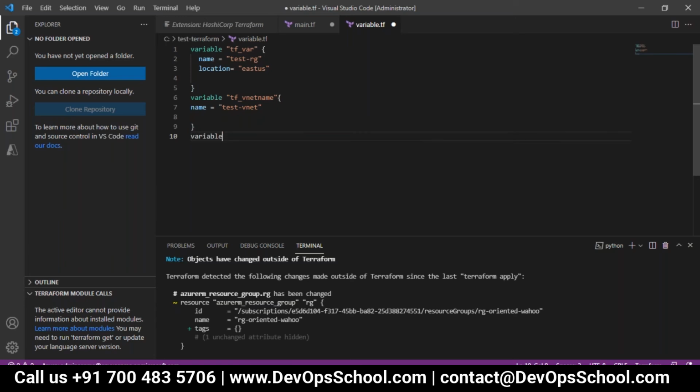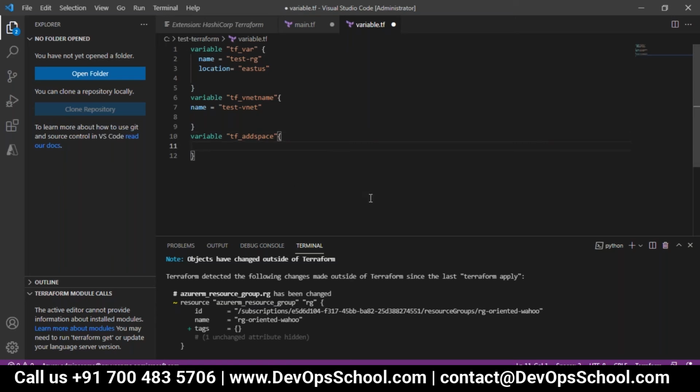Yeah, because I was in the open curly brace perspective. Okay, now I got it. I got what you are trying to tell. So now you want to create tf underscore address space one, because for another one I have to create another address space for the subnet, right? No, that is the subnet prefix, right? This is the address space.